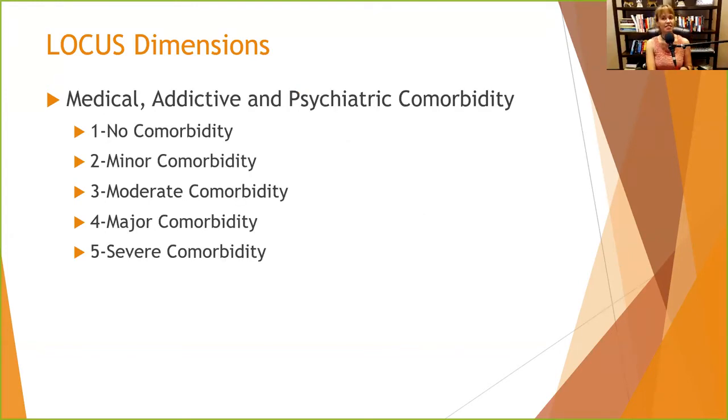Then it goes to medical, addictive, and psychiatric comorbidity, which is a little bit different than the ASAM, which separates biomedical from cognitive and behavioral. But, we're still looking at kind of the same thing. When they talk about comorbidity, they're saying you have your presenting issue, whatever that is, depression, anxiety, addiction. What other things are going on? So do you also have medical conditions that are comorbid to the primary presenting issue? A lot of people will have some level of comorbidity. However, it may not be severe. You may not have severe medical issues and severe psychiatric issues. It could be some minor chronic pain that's being managed pretty well, and your presenting issue, which is maybe major depressive disorder. So you're getting an idea about whether there's anything else that we need to be attending to.